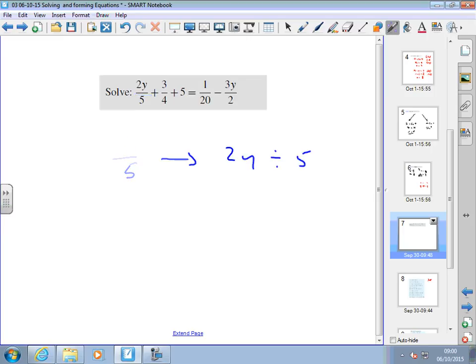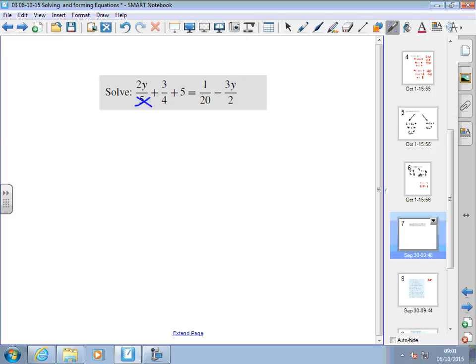Okay, that's what it means. It's like a ratio. And so, if I want to get rid of divide by 5, multiply by 5. But I would have to multiply every term on both sides by 5. So 5 times 2y over 5, they'd cancel. But that's 15 over 4. 5 5s are 25, and I'd have to times that by 5 and this by 5. Every term on both sides I'd have to times by 5. But it would have the advantage of getting rid of this 5.